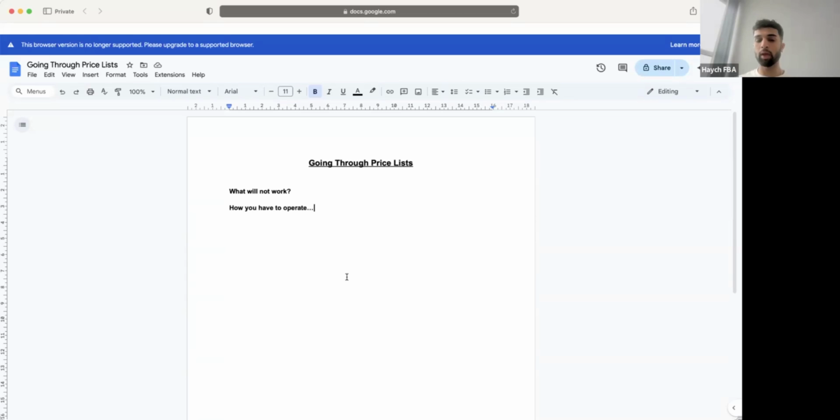So how can we operate whereby we are, A, utilizing the speed and efficiency of software, and B, utilizing not only the accuracy but also the in-depth data analysis ability and opportunity finding ability of you being an advanced seller? Well, it's very simple. We instead want to work with the software and create a sort of hybrid model. I go into this in a lot of detail in my program, whereby I will show you how to go through these price lists and how to extract profits no other Amazon seller will find on these price lists.